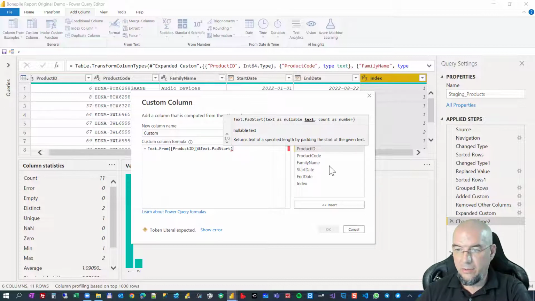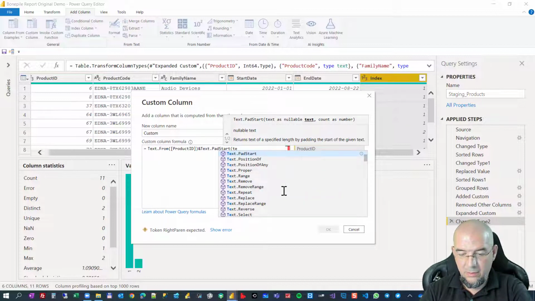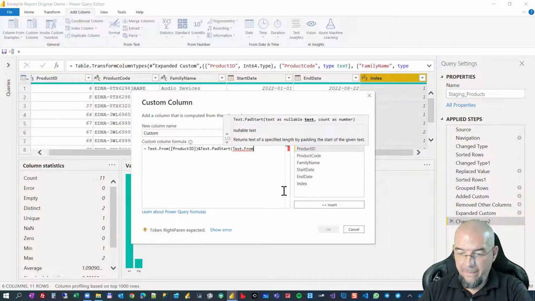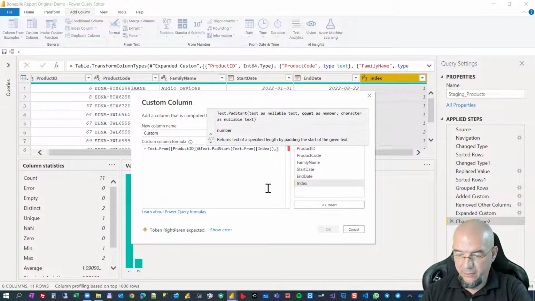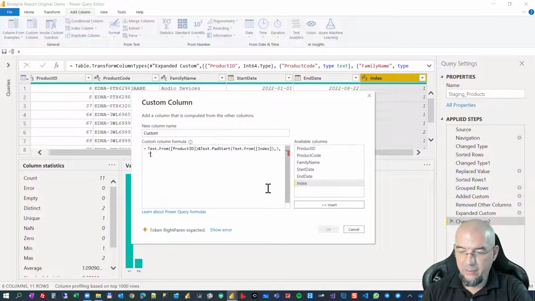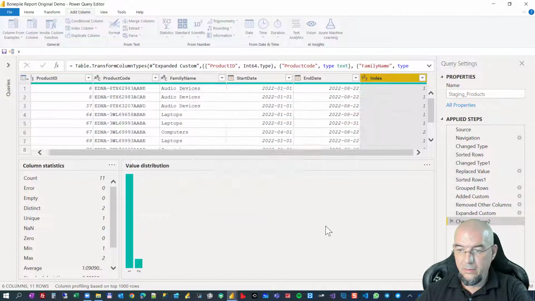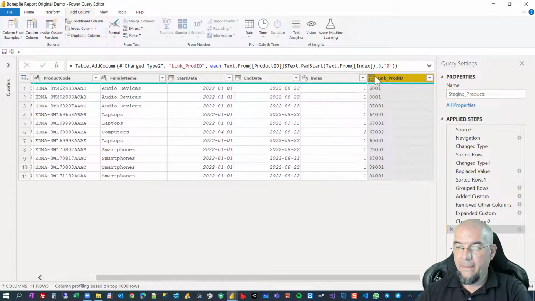It's the text out of the index. So, Text.From index, count as number, we can put a 3, for example, at the beginning, and the character that we want to pad at the beginning will be 0. And the new column will be called link prod ID. And we have a new column with meaning.